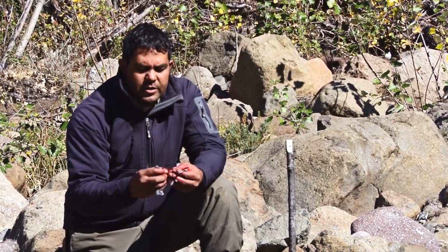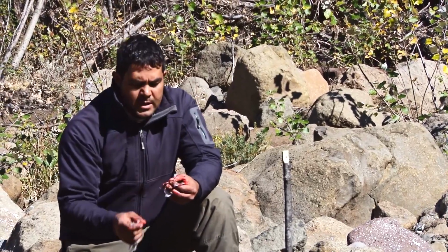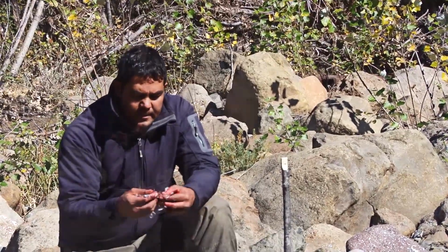Once you've cleaned the bird, don't discard the insides. You can use most of these for bait to catch fish or other predators. You can also use the liver and the heart. There's a lot of nutritional value in that, and we can cook it up and eat it.